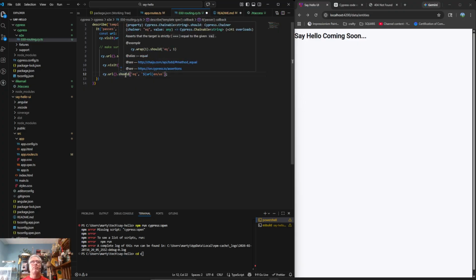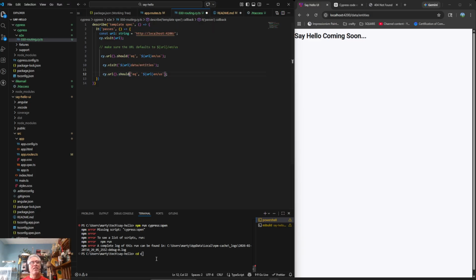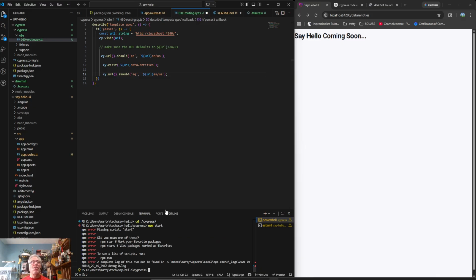Holy crap, I've never seen anything like that. 241 overloads. Holy cow. Chainable with 241 overloads. That's neat. Anyway, cd cypress, npm start.